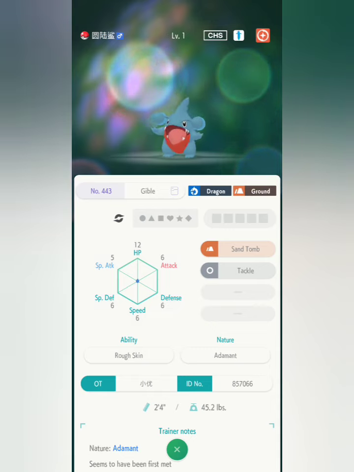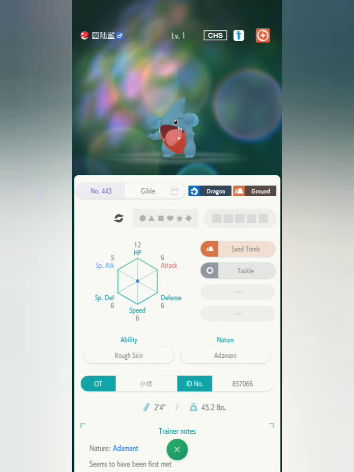Just hearing how the graphics get. Pokemon Scarlet and Violet. It's getting closer. We have to wait till like November 18th, 2022. So that's the next couple of months.